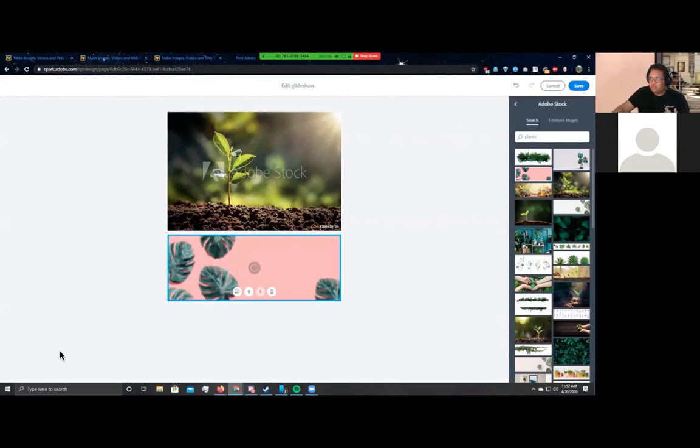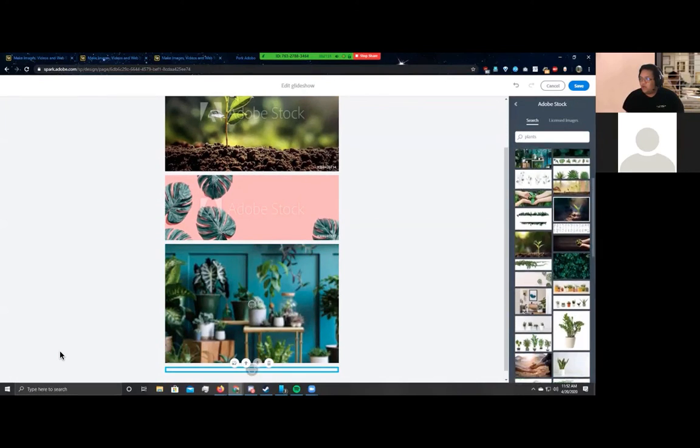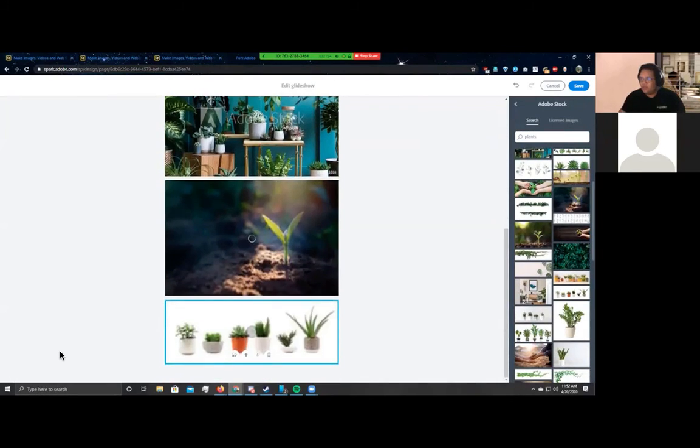So you can select multiple images to load up one after the other, the same way as you would upload any images, but you've got to allow yourself to plan it out because Adobe Spark works with, say, 16 by 9, or basically the standard horizontal format of images. Uploading vertical images I haven't had much experience with, but you're going to want to make sure that it comes out the way you want it to. So just use a couple of images here. Say wrap up with that one, and there we go.